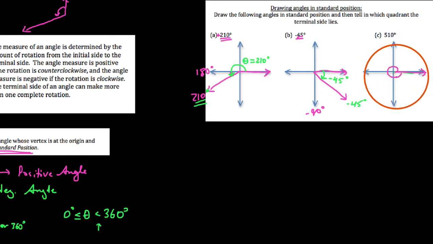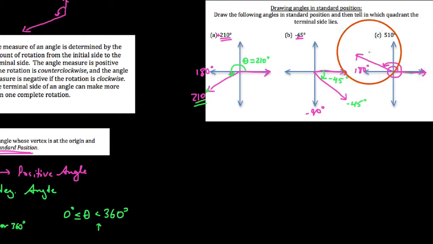So we're already familiar with the fact that it leaves over here and goes around one full time, which is 360 plus another 150. So another 150, if this is initially 180 degrees before we rotate it over one full amount, we'd say, well, 150 would be about 30 degrees short of that. So again, we're using this quadrant angle to help us find our way there. But this would be my 510 degree angle right here.